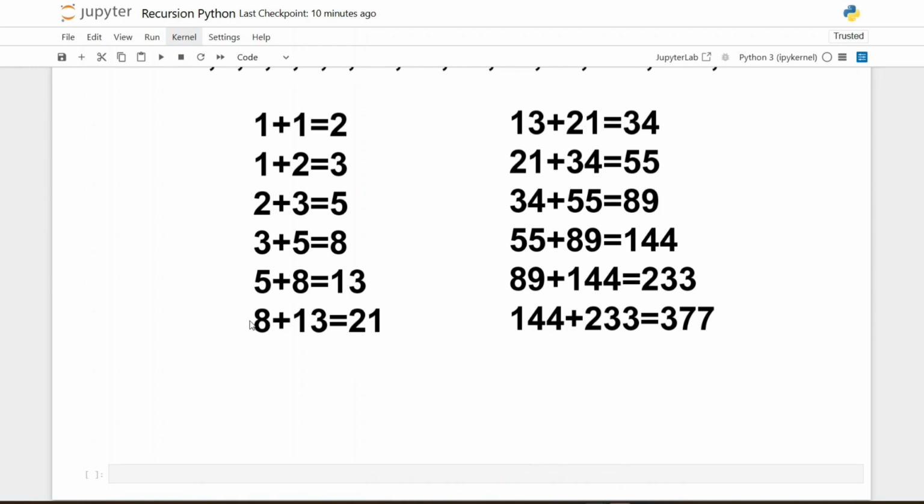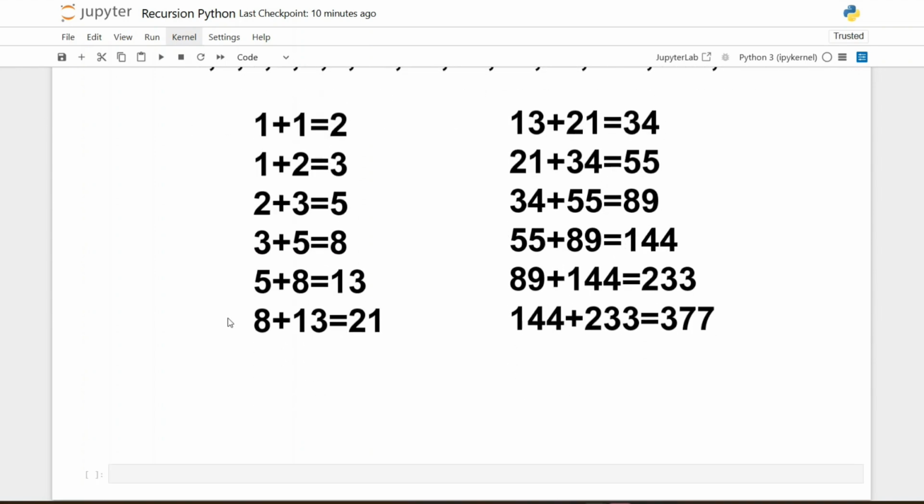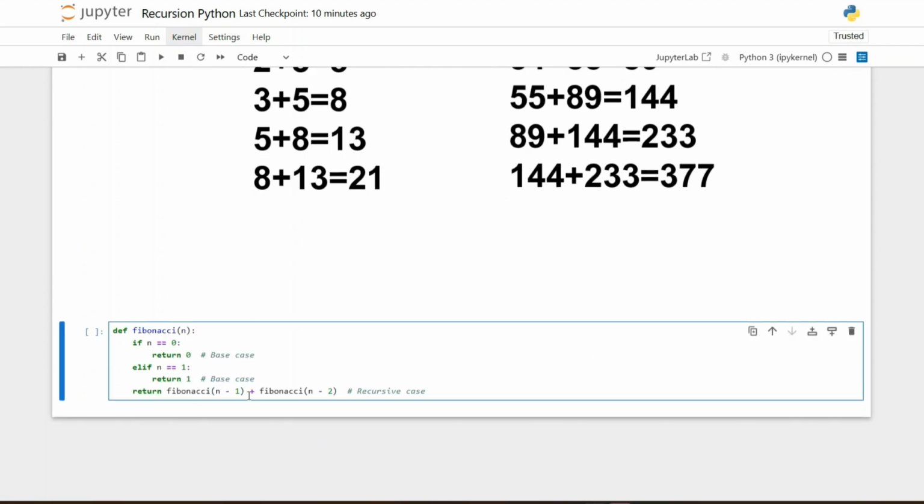And if we want to do this in recursion, we would have our base case and also our recursive case. So in this instance, we're going to have 2 base cases. That is, if our n is equal to 0, we want to return 0. And if our n is equal to 1, we want to return 1. So this is my formula. So first, if n is equal to 0, we want to return 0. If n equals 1, we want to return 1. Otherwise, we're doing this: Fibonacci n minus 1 plus Fibonacci n minus 2.